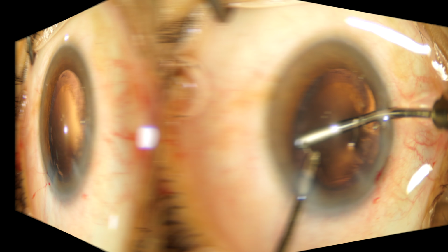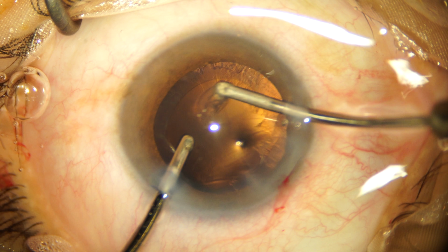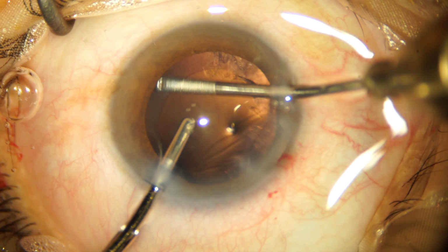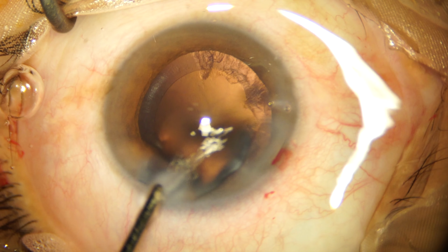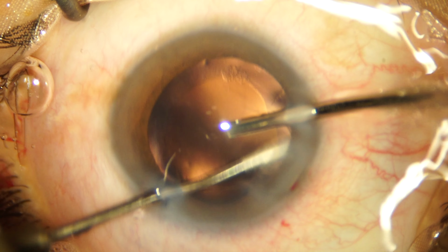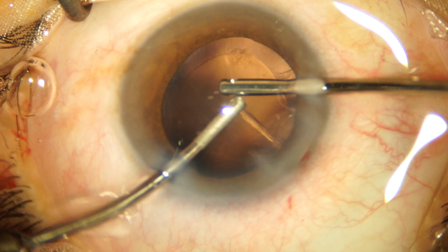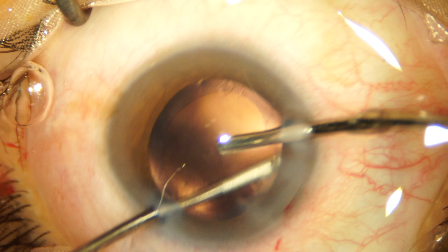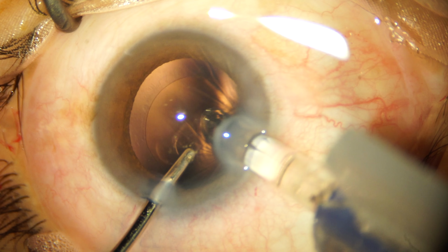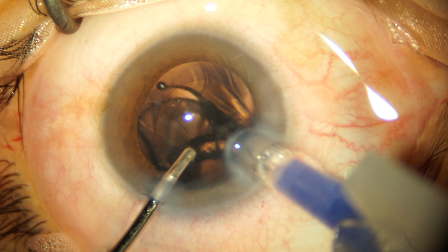So very little cortical matter is left, and this is easily removed with the bimanual irrigation aspiration technique. Using a sandblasted aspiration cannula allows you to further polish the posterior capsule to remove any small cortical remnants or the leftover epithelial cells. We are now demonstrating a hydro-IOL implantation under continuous irrigation.